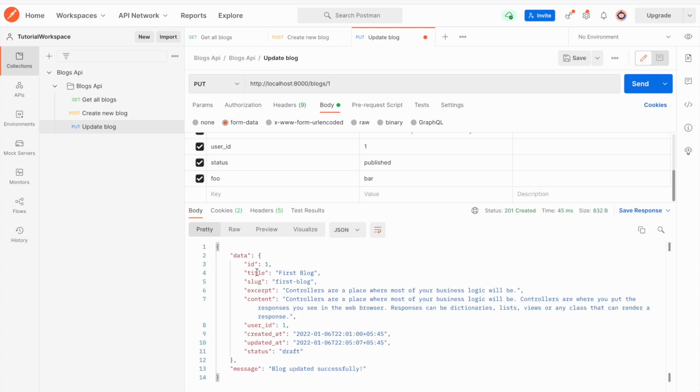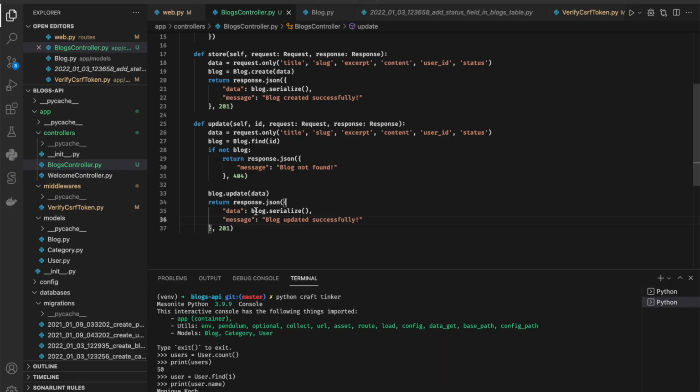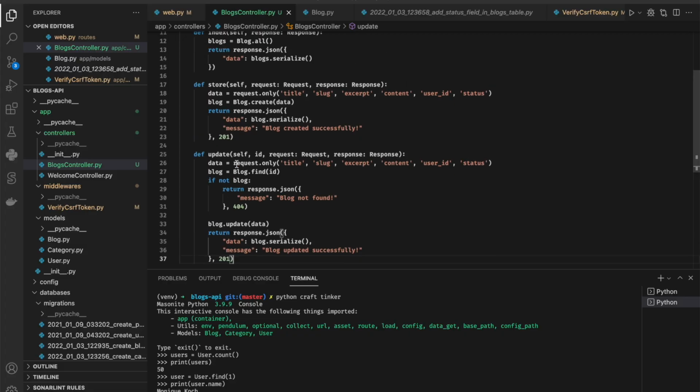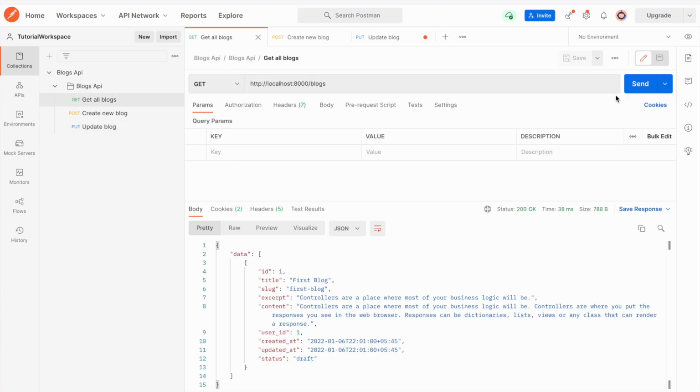Now you can see the status here, updated status here, but it is already updated. This function didn't reload the refresh the content. There might be an option to do that as well, but it's okay. We don't have to worry about that here. If you actually try to list all the blocks, then you can see the status is published already.